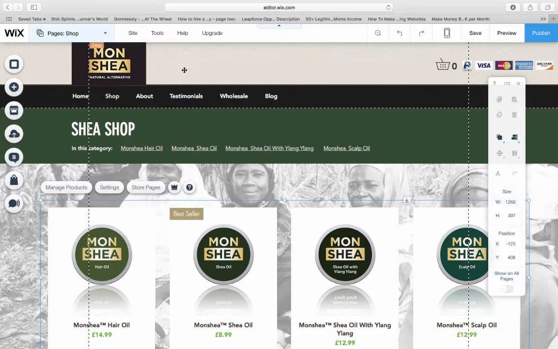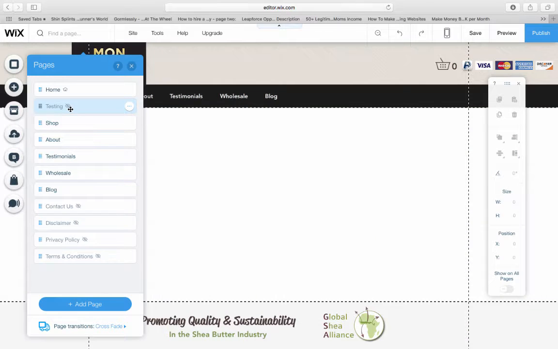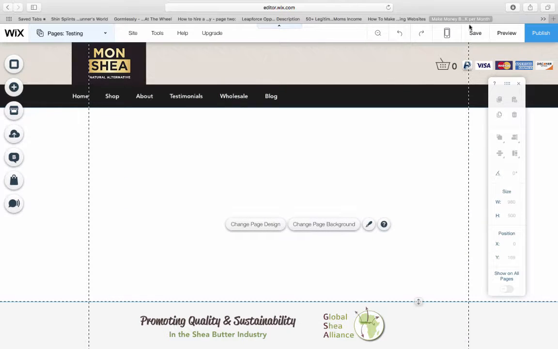Okay, so that is all of the features. I'm going to go to the testing page. That is all the features that you need to know for the actual tools on here. In our next tutorial and the subsequent tutorials, I'm going to go over the features that I think you are most likely to use and how you can work with them, such as editing text, adding images, working on your blog, things like that. Because I don't think you're going to be working too much with the design part of it. That part has been set for you, but the things that you need to update your website, we'll go over that.